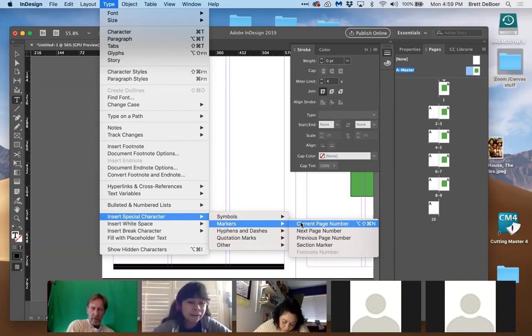And then under the far right one, where we're going to current page number below, we could be talking about the next page number or the previous page number, and something called sections. Sections are kind of like chapters, but they're a bigger grouping. So you might have in section 1, 2 or 3 chapters. Chapter 1 through 5 is in section 1, and chapter 6 through 10 is in section 2.